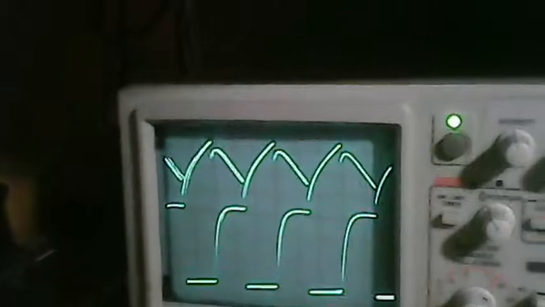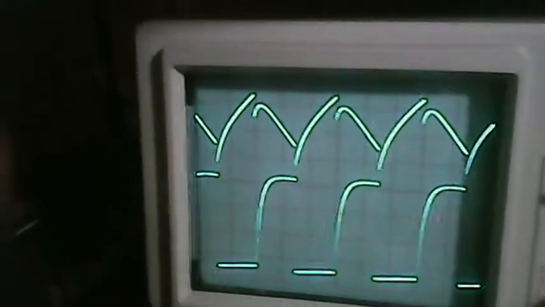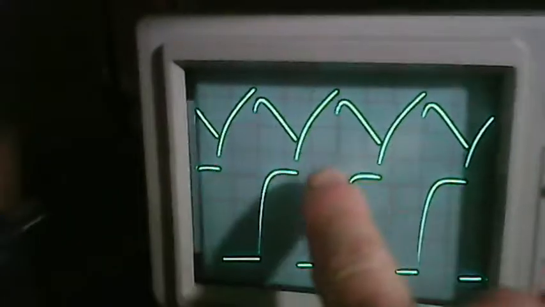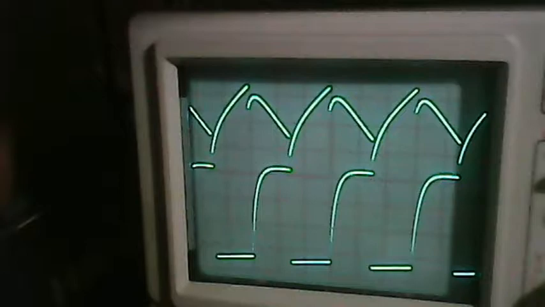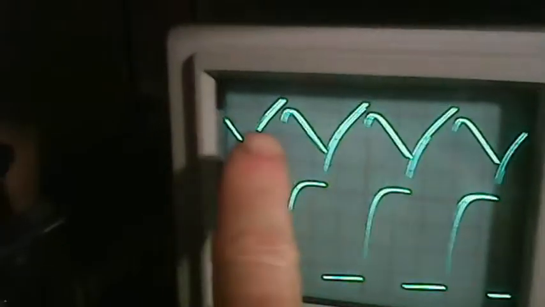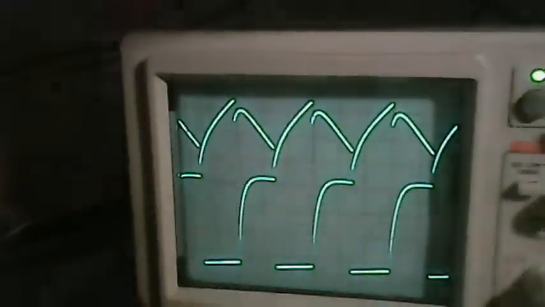Now, as I look at that triangle waveform, I'm realizing that that's just not a very good triangle waveform. I realize it has to be the inversion of the square wave, because it's going to an amplifier, but it's just not getting a proper triangle wave shape. Okay, so now let's go through the process of troubleshooting this.